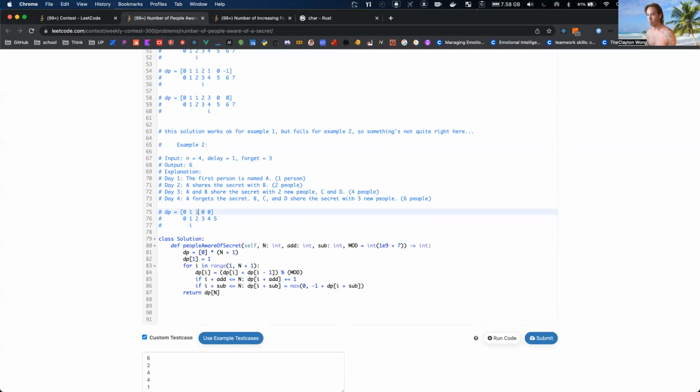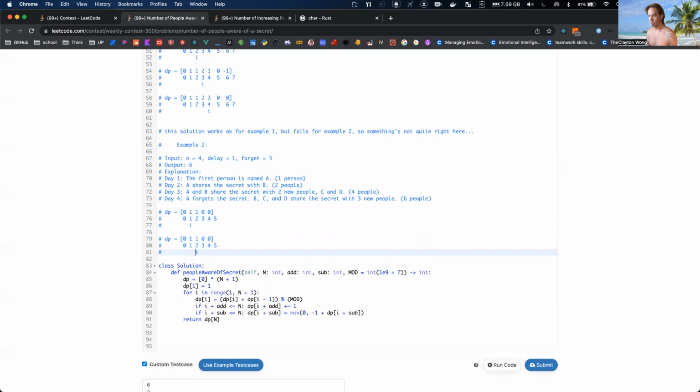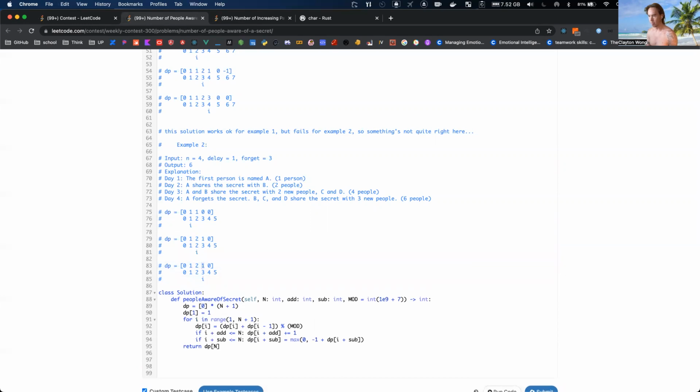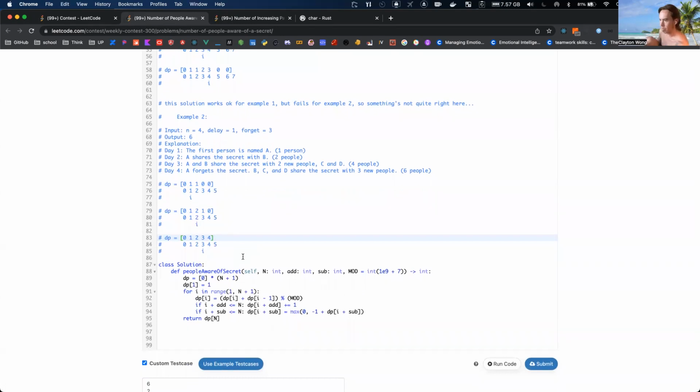So this guy goes up to 1. This guy stays at 0. At I equals 2, add that to the previous. Subtracting is out of bounds. 3. And this guy should be 4. So that's why I end up with 4 there.